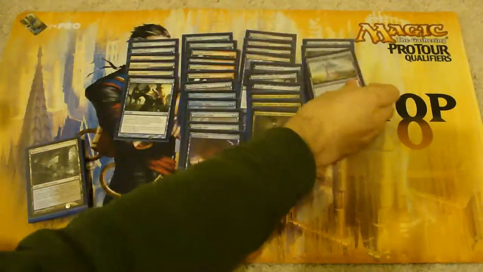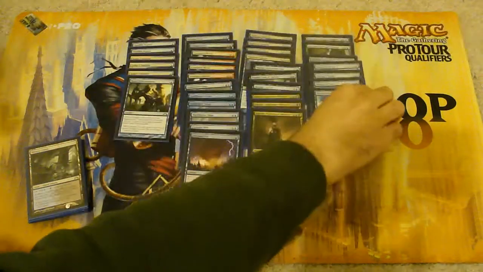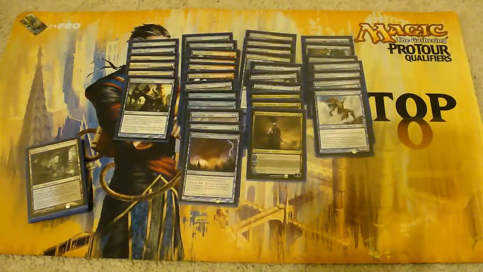A singleton Bident of Thassa. Since I'm running fewer creatures, having only one Bident I feel is correct. And then the full four Master of Waves. The surf's up dude. He's a big finisher as opposed to Thassa. So that's kind of the main deck.